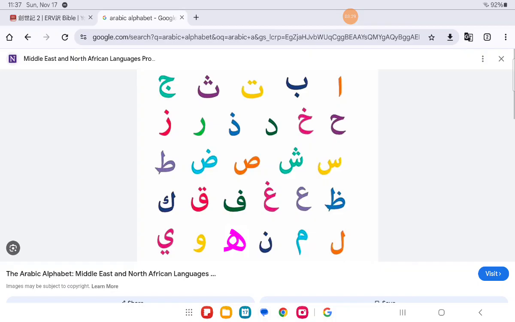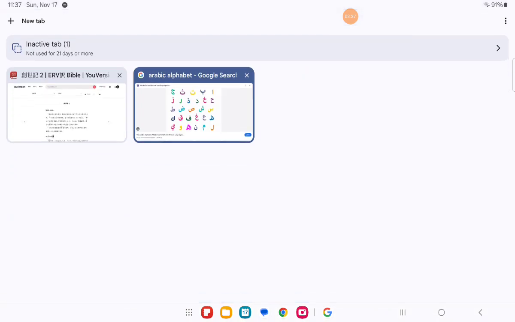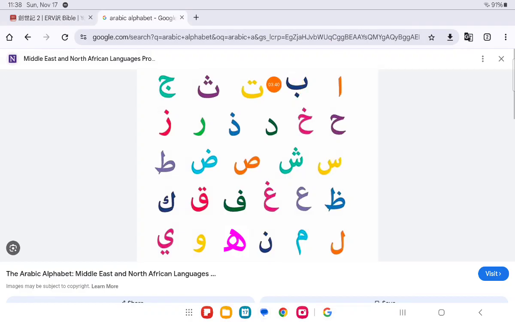When an alif is used by itself without any adornment, it makes an a sound. This is ba with a b sound, ta, which makes a t sound, tha, which makes the sound like in the word think or thing, jim, ha, ha, dal, thal, ra, zai. By the way, the sounds that they make are the same as the first sounds in their names. Sin, shin, sad, dad, ta, za.